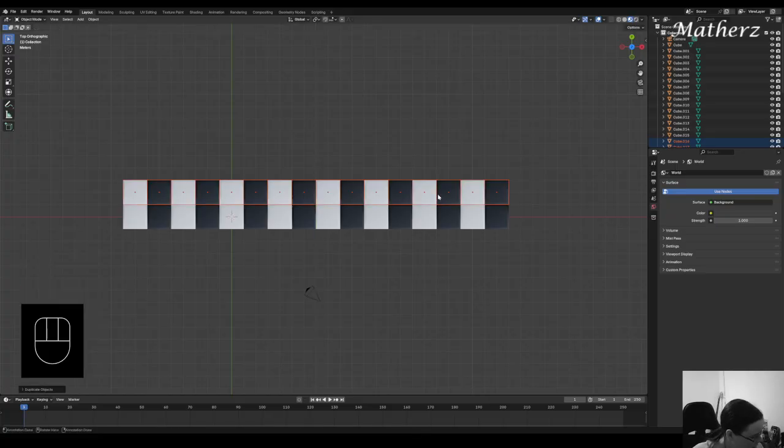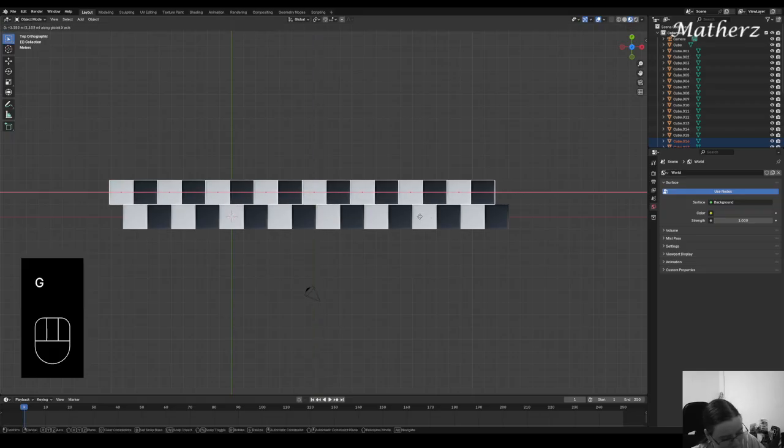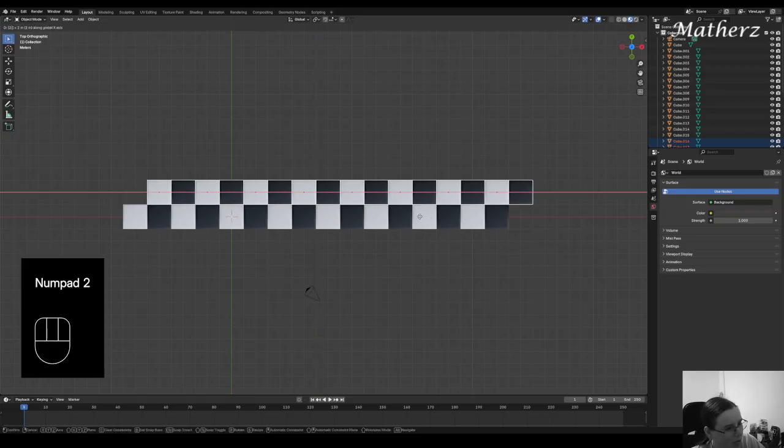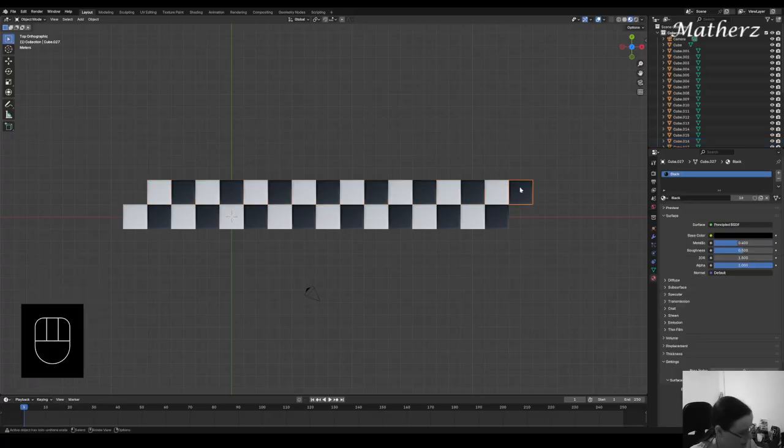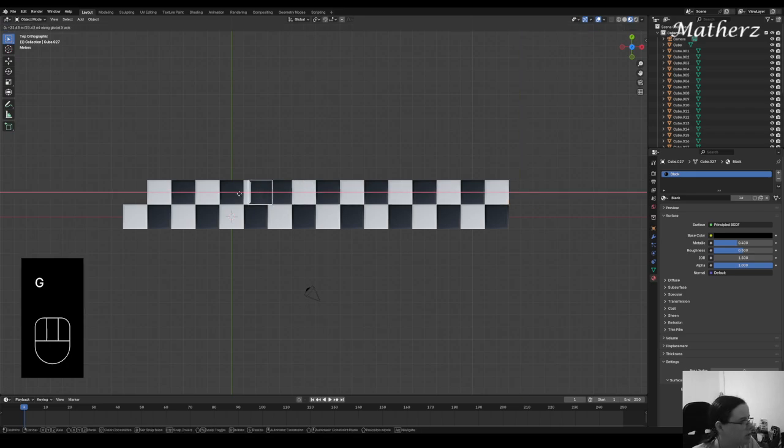So we want to go S. No, not S for scale, sorry. G. Sorry, it's getting late at night. Let's go G and we'll go with 2. So now we've moved across one. Now there's a tile here that we've got an odd one off. So we'll go G again and move this across to this side the best we can.